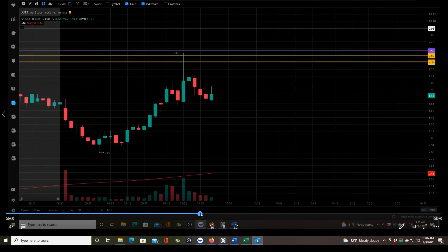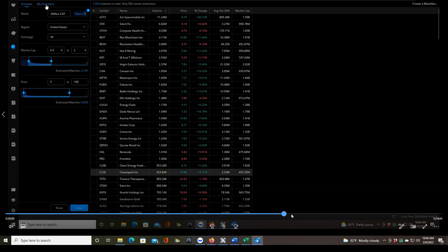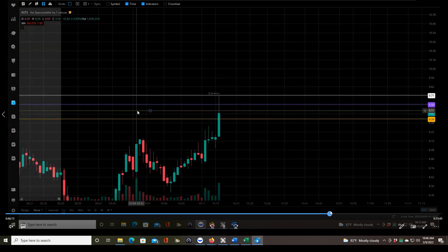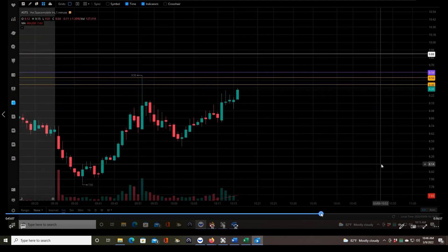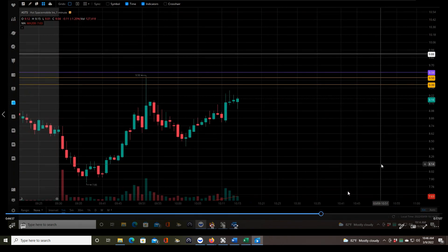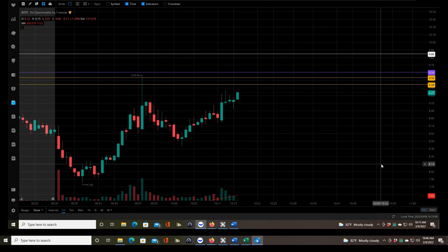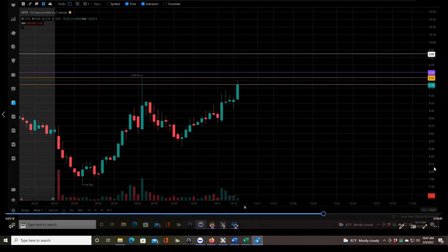So let's see what happens — we're going to fast forward. This took a long time to play out. We just kept our eye on the screener looking for anything else that might pop up, but nothing else did. Now it's around 10:15. We can trade till 10:30 — that's what our plan says, and that's very strict. It's not around 10:30, not 10:31 or 10:32. At 10:30 I have my alarm set on my phone, and if I haven't taken any trades by the time that alarm goes off, I stop trading.